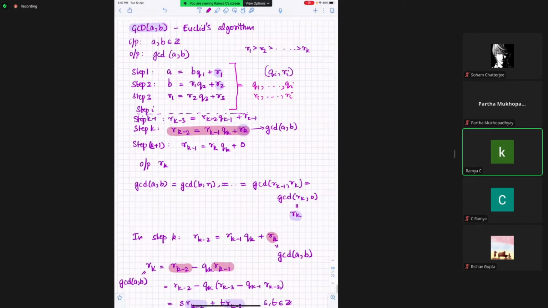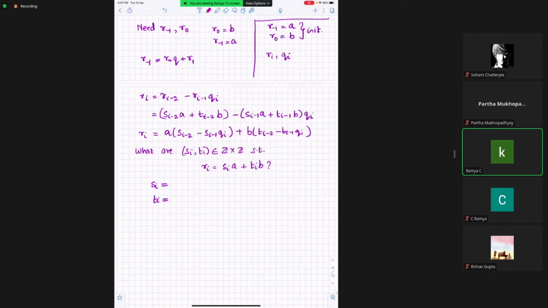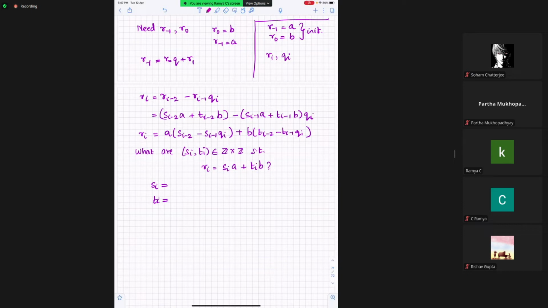Okay. So now if I ask you, look at the remainder and what are the coefficients, what will you output? What will you tell me? There is output, I'm just asking you. It's already written. So that S_{i-2} minus Q times S_{i-1}, this one, right? Yes. This is your S_i and this is your T_i. So you can just say S_i.